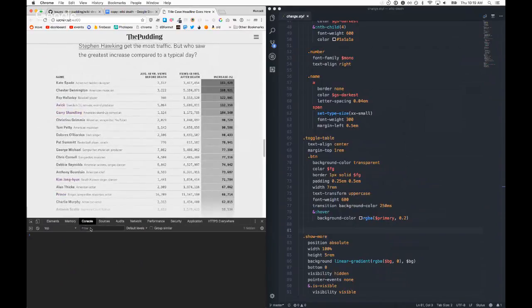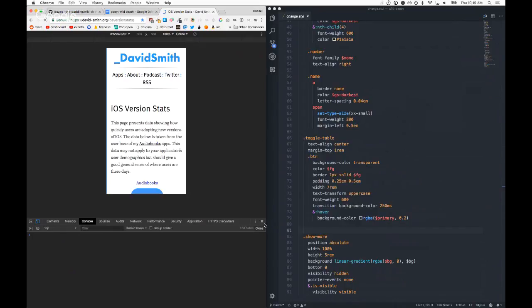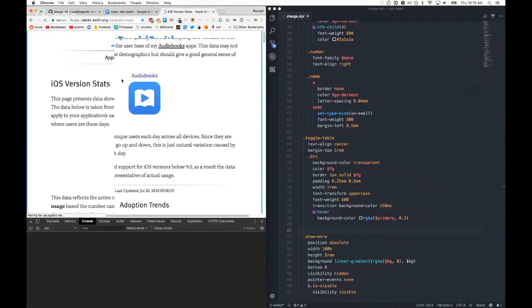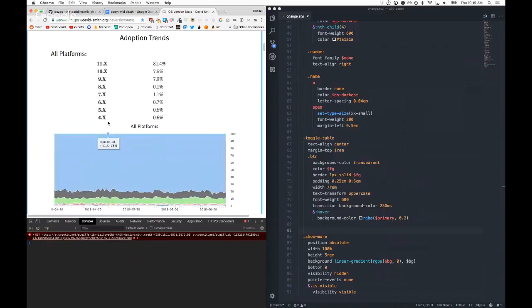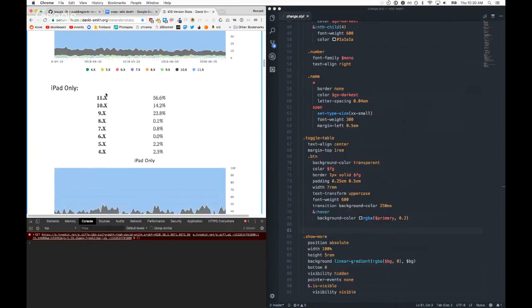So basically, actually, I always like to check the latest stats. I mean, oops, that's not stats. I have this guy here, David Smith. He has a big iPhone app, and every day he updates his user base, so you can get a sense of what people are using. So it's all iOS. Let's say 81% of people are on 11. What's weird is 7 is higher than 8, but pretty much no one is using anything less than version 9.